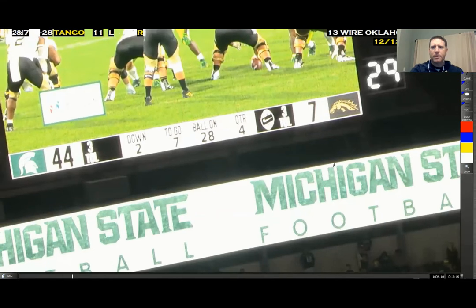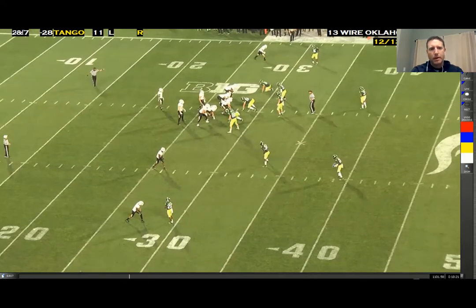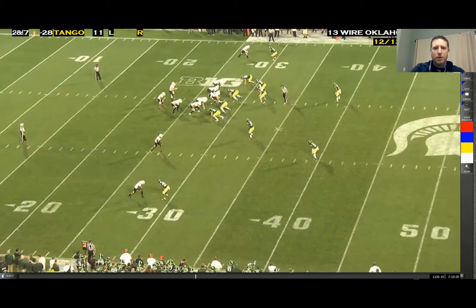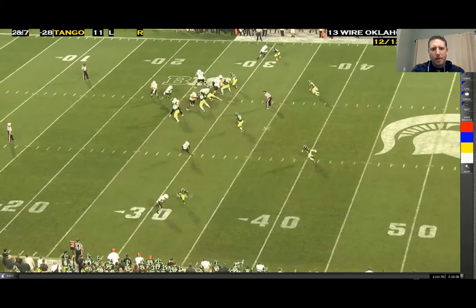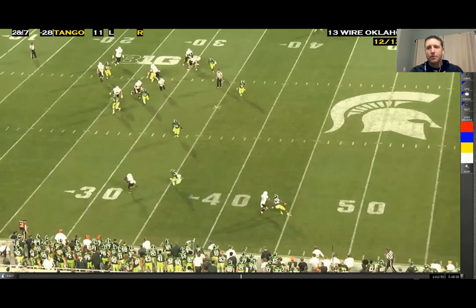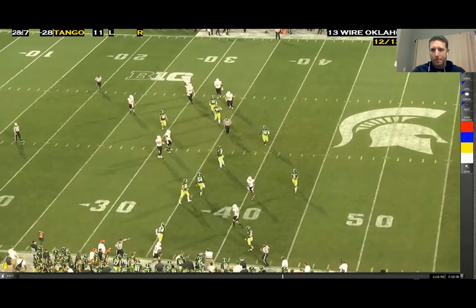We ran this against Michigan State a couple of years back. You can see we're going to outside release the corner. He's going to turn and run. We're going to read number 34, the field alley defender here. When he triggers, we want to throw this quick out away from him. You just got to be careful of soft corners, because they like the zone turn, their eyes are facing that quick out. A lot of times they come off of it and can be a major collision or worse, a pick six.